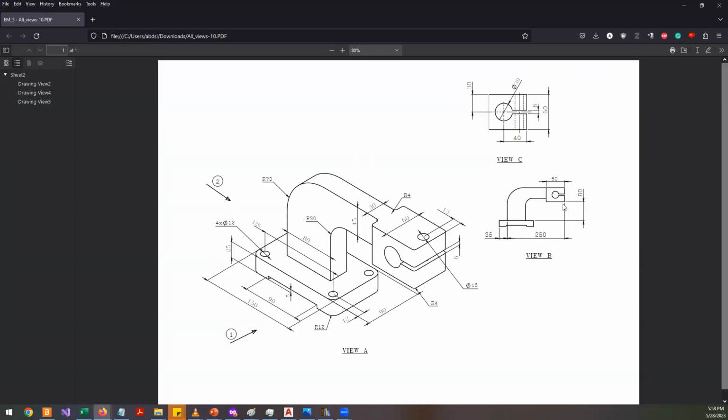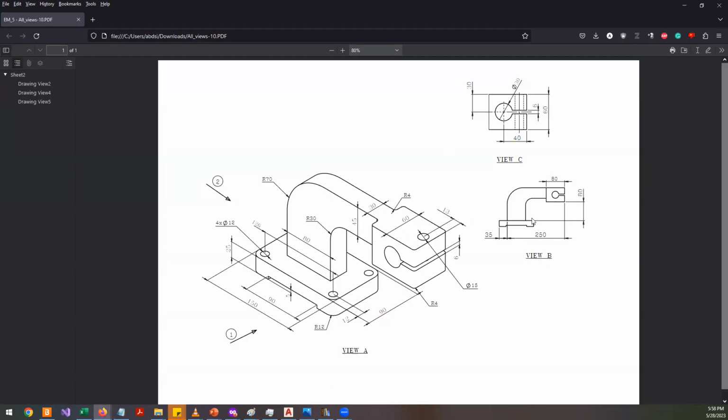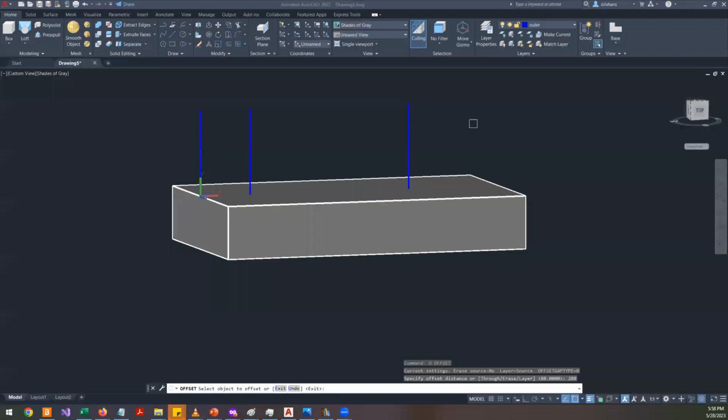Offset by 280. Sorry, 250. Offset by 250.